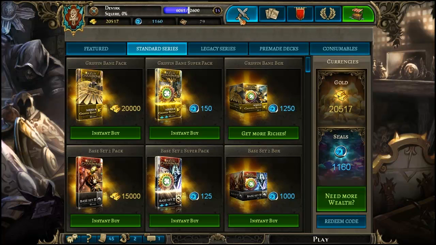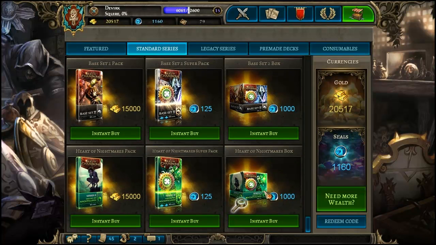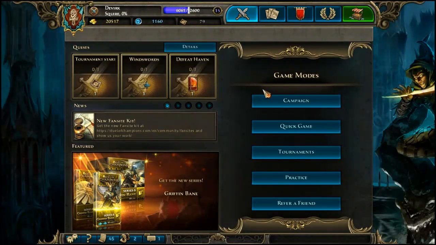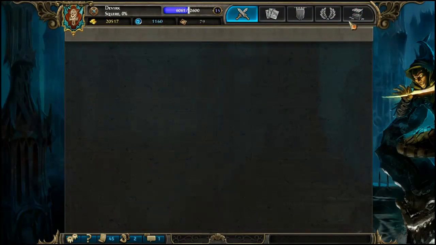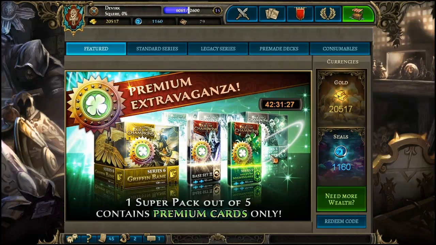Well, if I'll be buying, I'll buy a Heart of Nightmares box. But I probably won't be opening it right now, because it will take way too... well, actually, if I'd be opening a box of cards that I already have a bit of... well, screw this. I'm buying a Heart of Nightmares box.